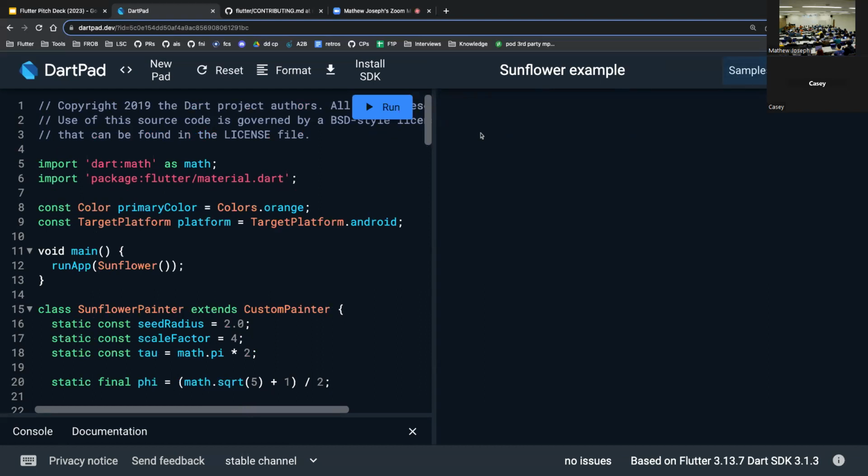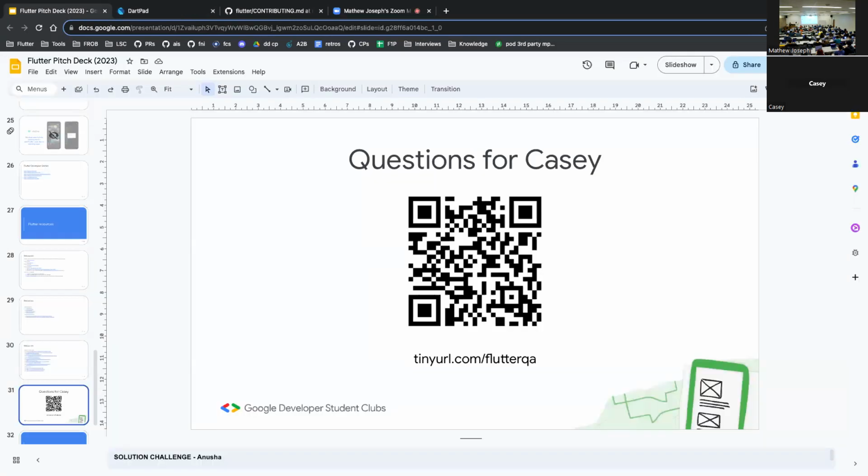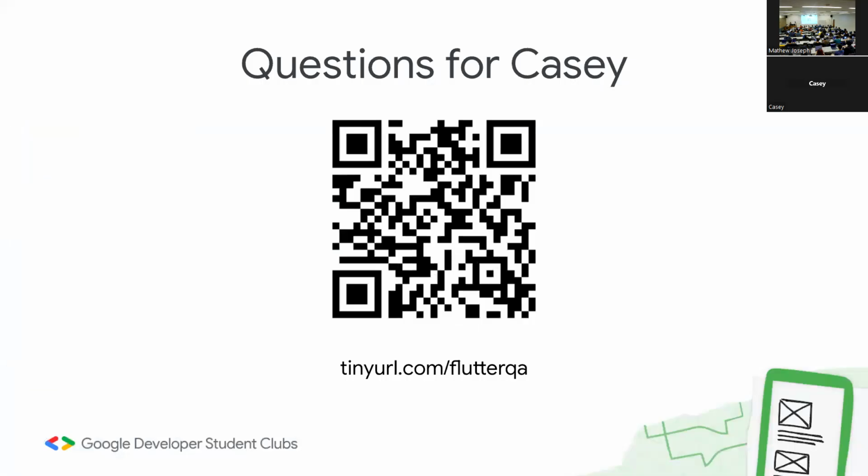With that said, do we want to just jump into Q&A? Oh yeah. You want to bring up the slide again? You can give people a few minutes to ask questions. Yeah, you're welcome to ask anything about Flutter. I recommend playing around with it. Yeah, so what are the categories for questions? You can ask anything about Flutter, Google, college life.